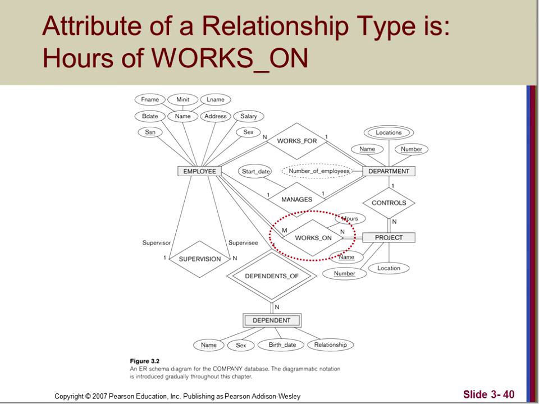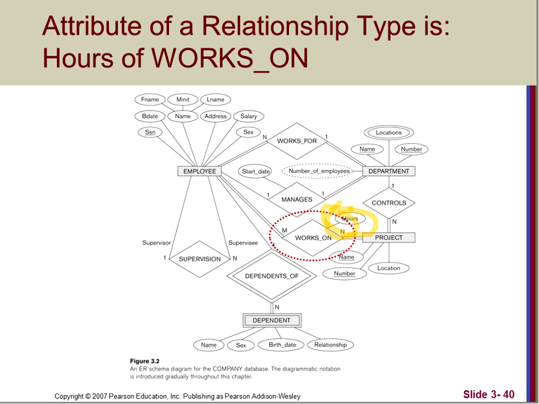This is a many-to-many. Mostly a many-to-many relationship has such an attribute, like the employee works on a specific project. You should know how many hours, or the percentage, like 50% on project A, 25% for project B, and 25% for project C. Then the number of hours should be managed.